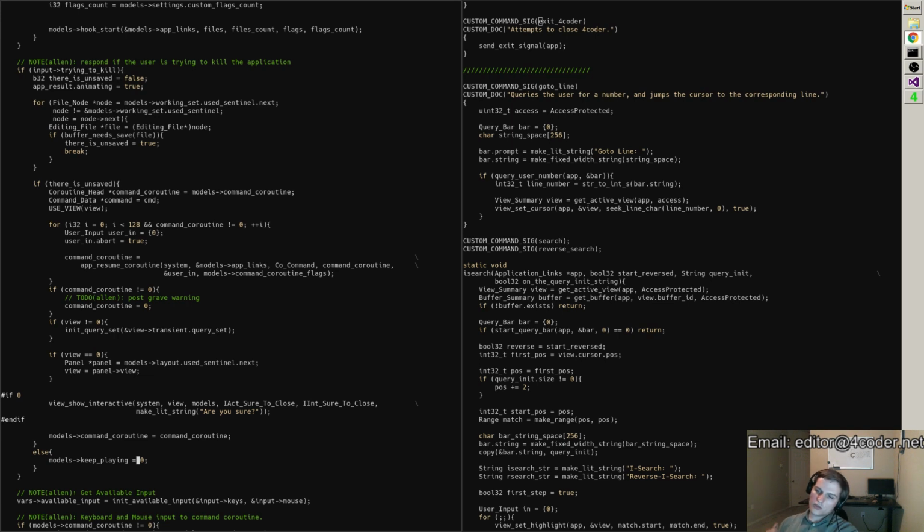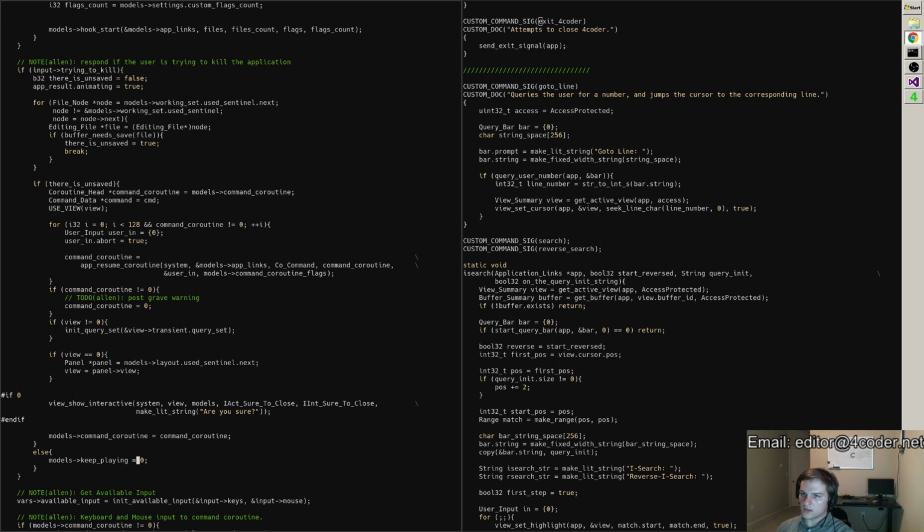If this is going to be controlled by the custom layer, then the custom layer has to be able to make a call that isn't send exit signal, but literally kill app. Send exit signal is like the soft one, and kill app is the hard one.